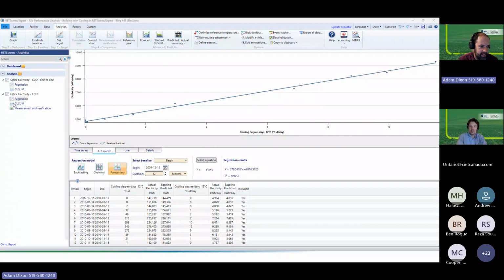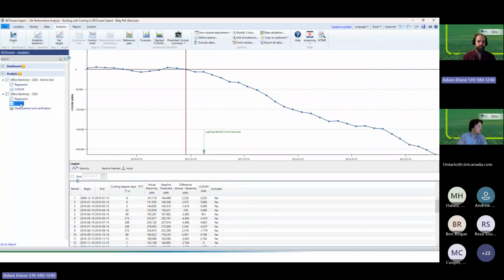So now when we pull that down, we can show on a QSUM here. So now we have a nice flat period. So this is kind of our baseline conditions. Your baseline, you always want it to be kind of as flat as possible here. And then once you hit that red line, which is the end of our baseline, this is where we want to see the energy performance going down.